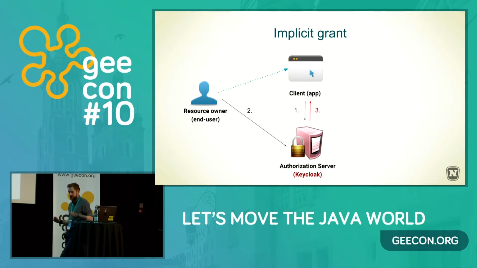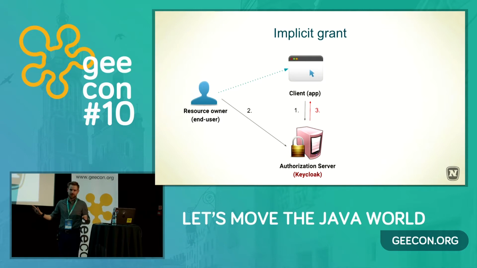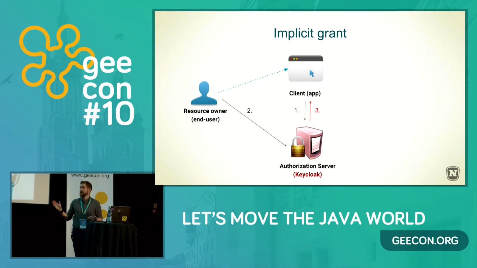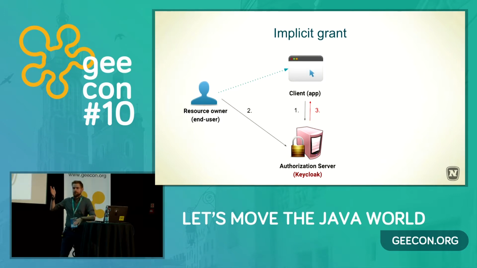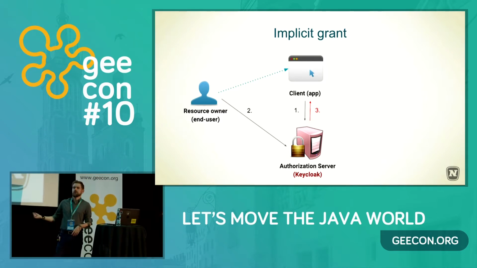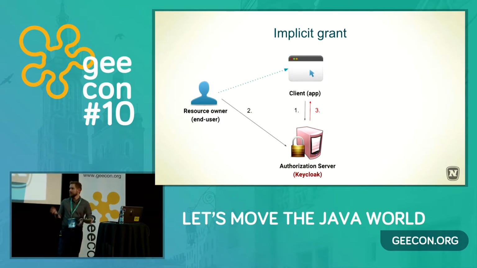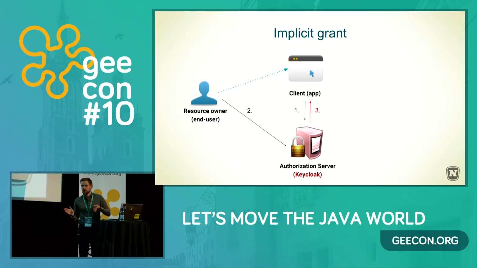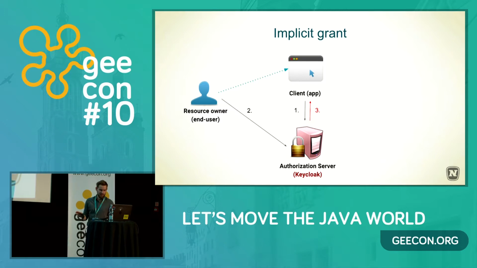In the implicit grant, this is the redirection-based grant. Because we've got a web application, we can somehow detect that the user has not been authorized before, and we're going to redirect to the authorization server. Now the authorization server is going to present us a username and password form. We're going to fill it, and we're going to be redirected to our client app. And in the part of a URL, we're going to see some access tokens.